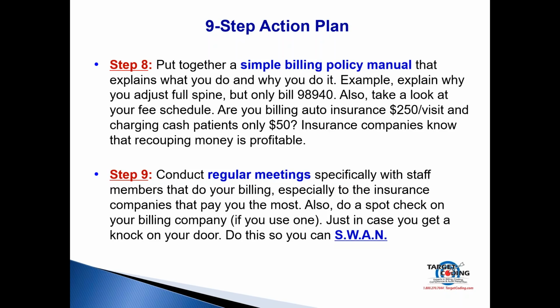This is what some doctors do. I did it. If a patient said, "Doc, my neck hurts," I checked the thoracic. I checked the lumbars. I did Activator on some patients. Their problem was neck. I'm checking their ankles. I have clients where they are upper cervical doctors. Patients are coming in with low back pain. How do you explain that? If you don't explain it, it could look weird. You're adjusting the cervical, thoracic, lumbar, sacrum, pelvis, the knee, and the hip, but you're only billing 98940. That looks weird, right, to some reviewers. How do you explain that?